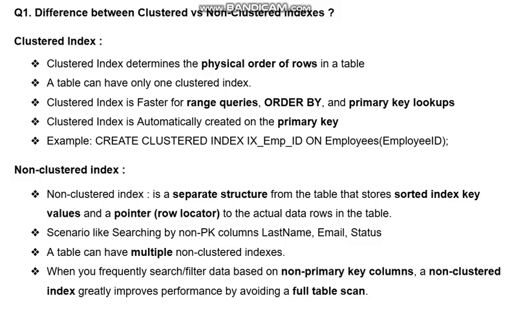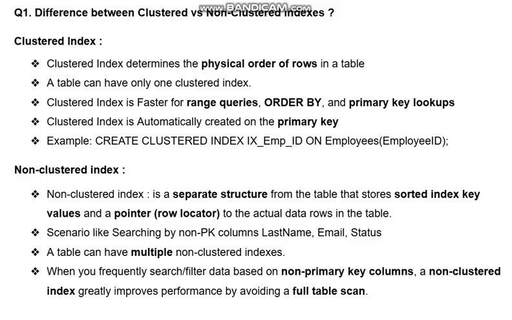So it is created in a separate structure from the table and stores the indexed values and a pointer to the actual rows in the table. It is used in scenarios like searching by non-primary key columns such as last name, email, status. A table can have multiple non-cluster indexes.